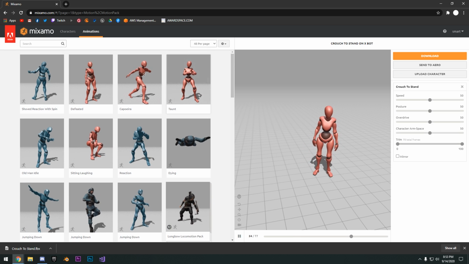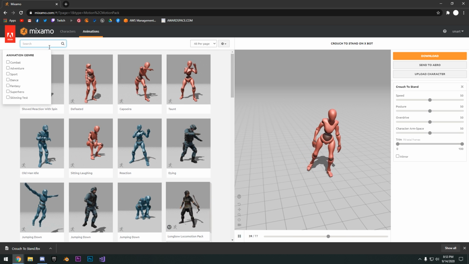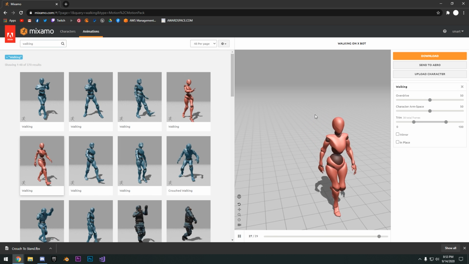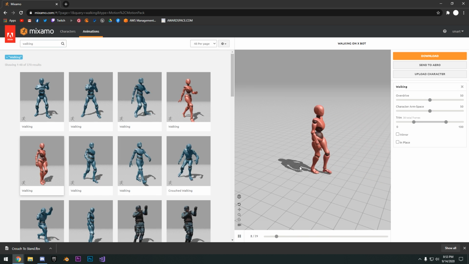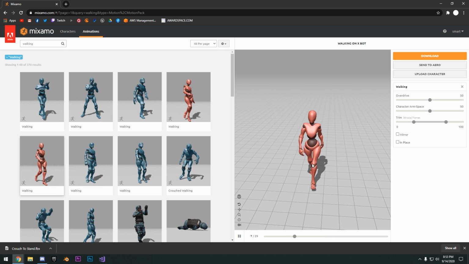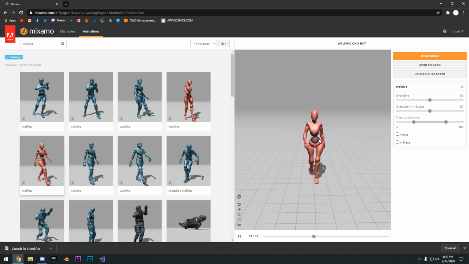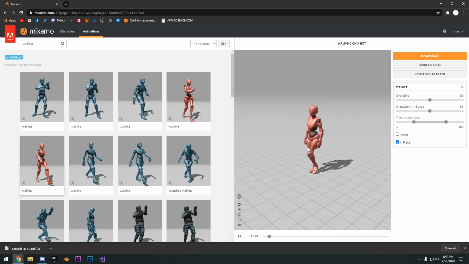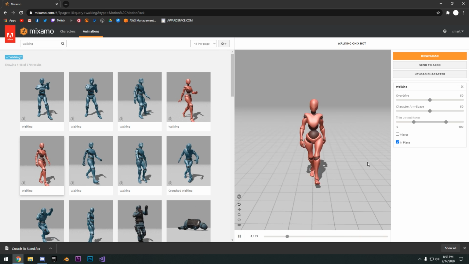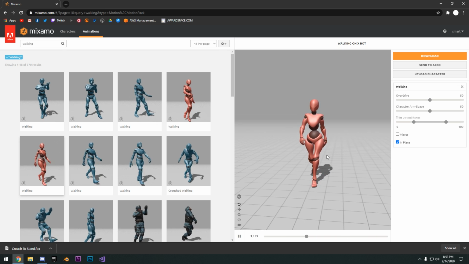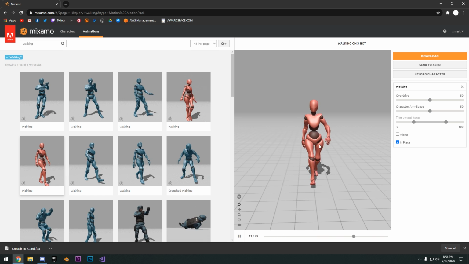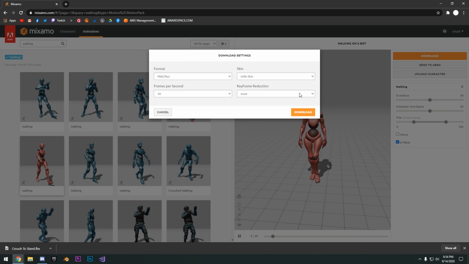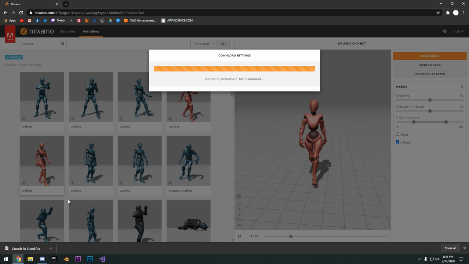And then there's another animation we can probably get, which is walking. This simple walking animation. As you can see, the character is not walking in place. So whenever you're using Mixamo animations where the character is moving, you want to make sure that you click in place. This is important if you're not doing any root motion animation with your character. So just keep that in mind to click the in place. So go ahead and click download Fbx and download that.